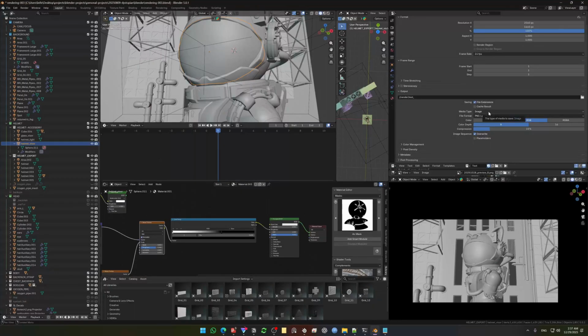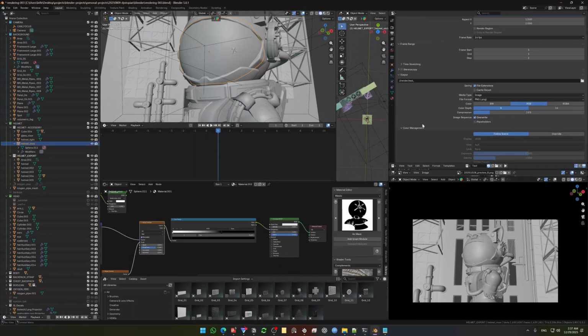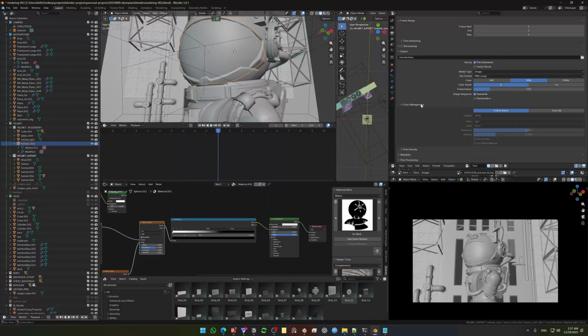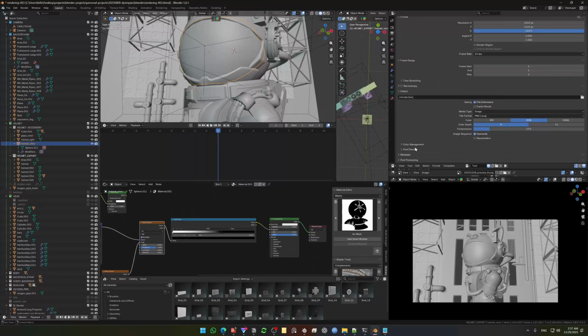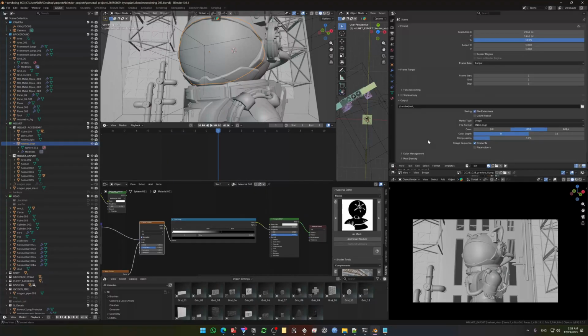And then here I just want an image, just a PNG right here. I don't want an alpha because I'm not compositing anything. I just want a full final beauty render. So it's RGB. 8-bit's okay because it's just a preview, and compression, everything default here. And color management, you don't have to touch for now, unless you're having some studio workflow. And that's about it. And make sure you save.